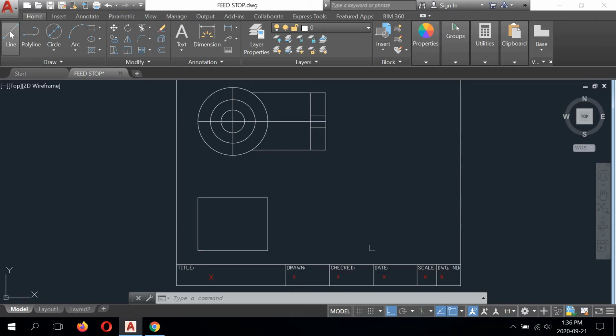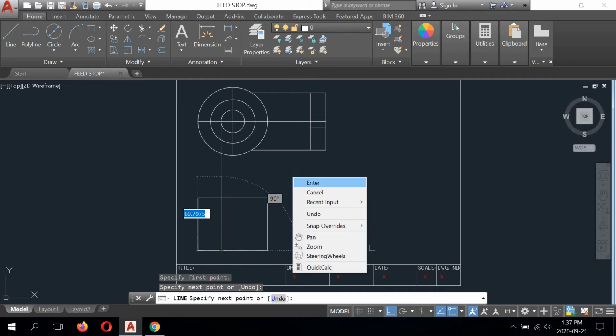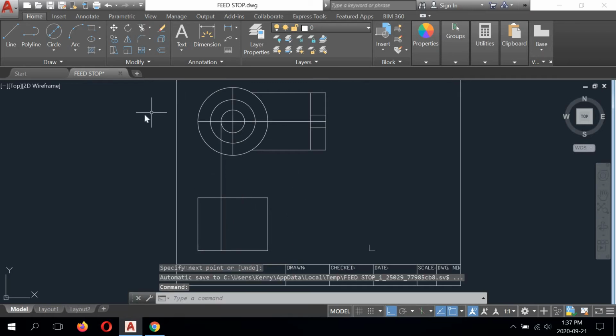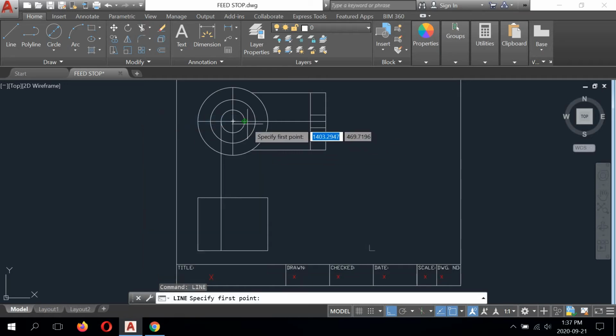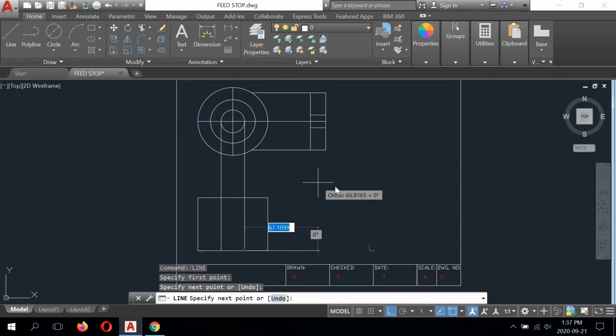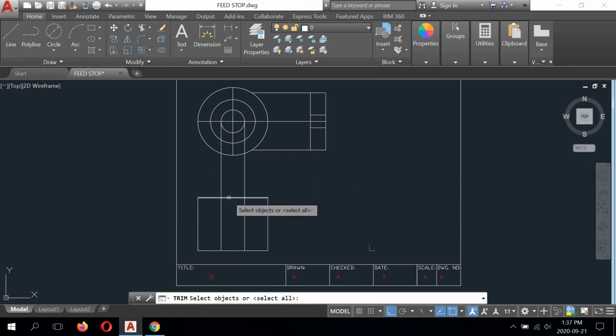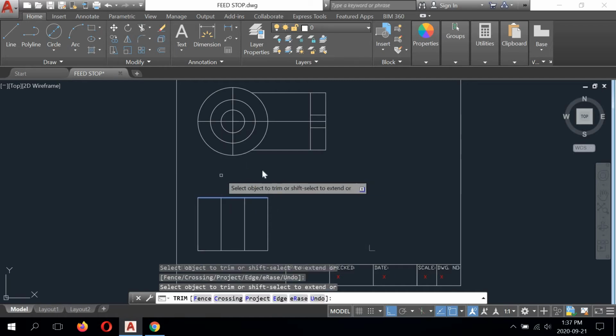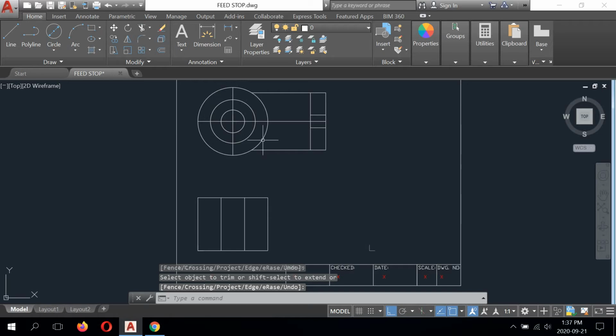So we're going to grab our line command, and we're going to start with the most inner circle, so that this circle passes right through the entire cylinder. So what I can do is just draw a line from there and come down to perpendicular, right click, left click, enter to end. And then I can right click, left click, repeat, do this again. And then what I can do is I can trim this. So this is the boundary. So basically what I'm doing is I'm using the top view to help me build this front view.